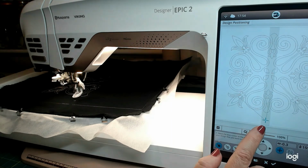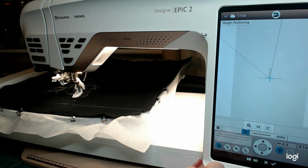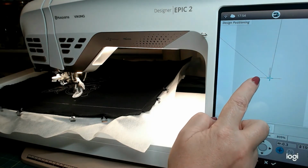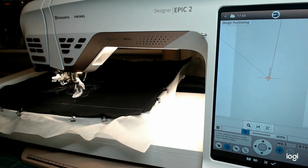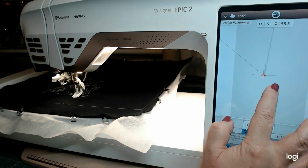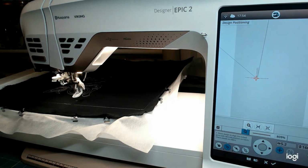It's almost on the alignment marker at the bottom, I think, so let's just zoom in. We can zoom into the cursor and you can see it's actually on the one that I'm about to stitch, not on the one that I stitched previously. So I'm just going to move it so that it actually sits on the right point. I'm now going to transfer that to the machine. So I'm going to use my finger just to drag it across to start with and get it somewhere close. That's looking pretty good.